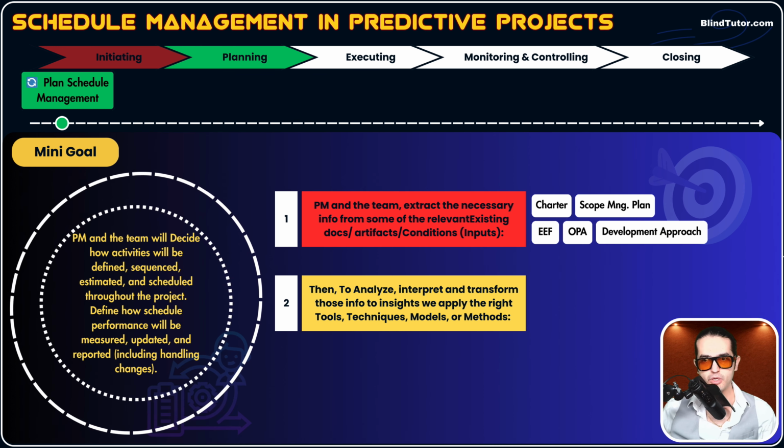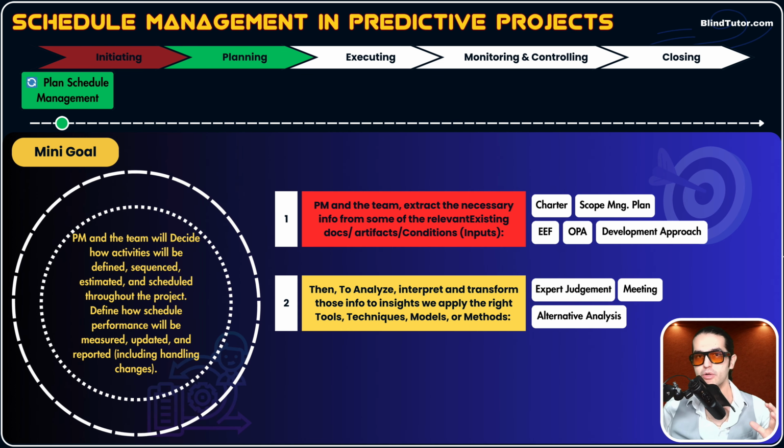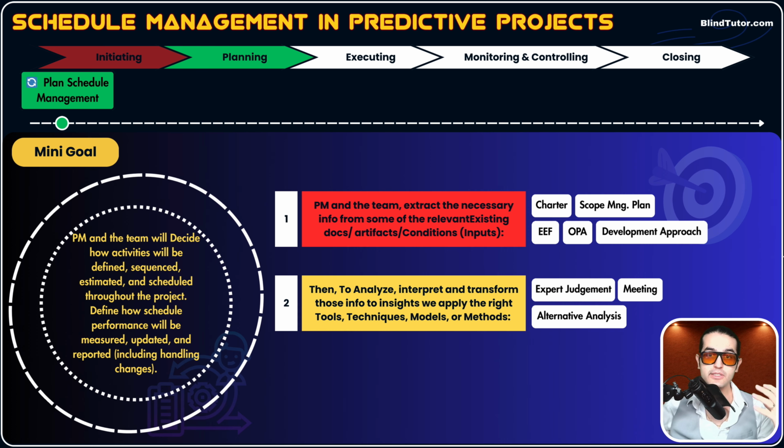I think it is obvious, guys, that when we are dealing with the planning part of the project, we need lots of meetings and discussions to decide on the foundational how-to instructions and guides. And ultimately, PM and the team create and or update artifacts and deliverables, which we call outputs. The output of this process is the schedule management plan, or how-to guide when dealing with schedule. So basically, we perform this process to create a document called the schedule management plan. Now, let's get into the inputs and how those mentioned inputs help us in this process.